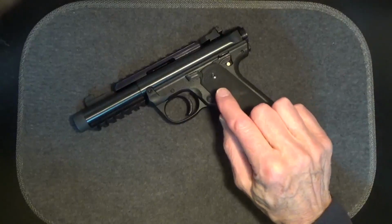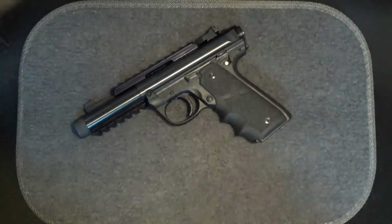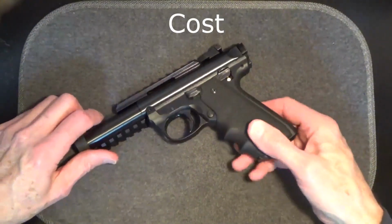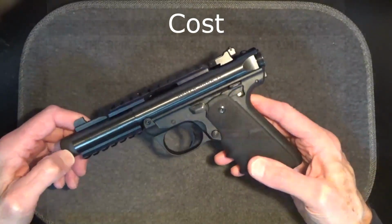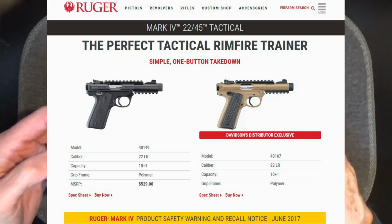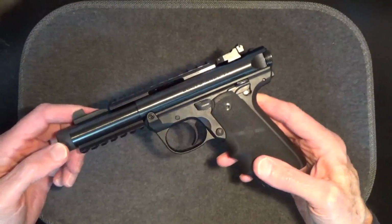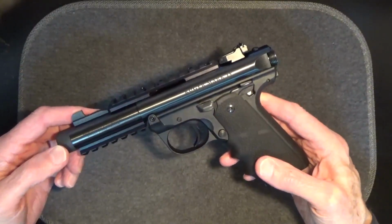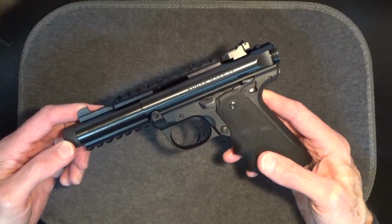Finally, this gun is well supported in the market with lots of upgrades and accessory options out there. As for cost, the suggested retail price on the Ruger Mark IV 22-45 Tactical is $529, but I've seen them going for as low as $460. Now used, I saw one last week for $400. The light version of the Ruger Mark IV 22-45 is listed at $559.